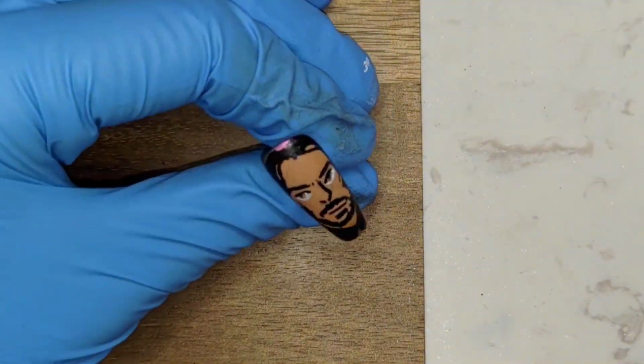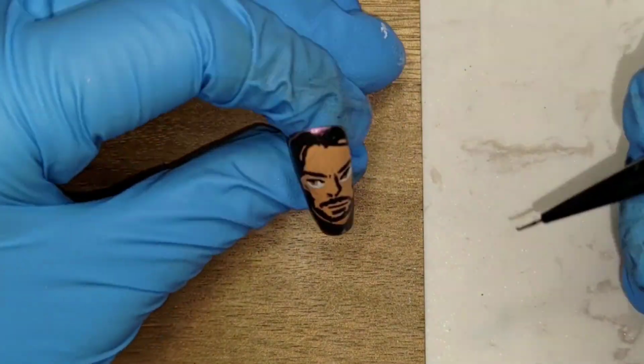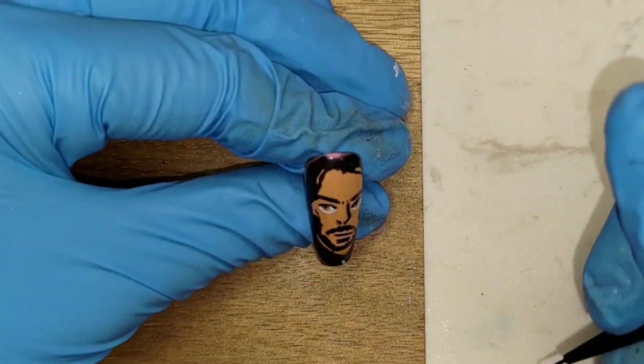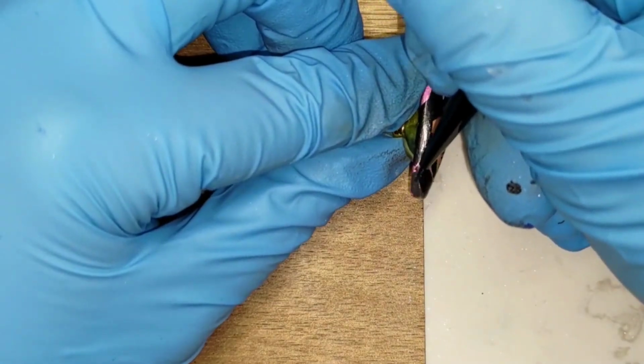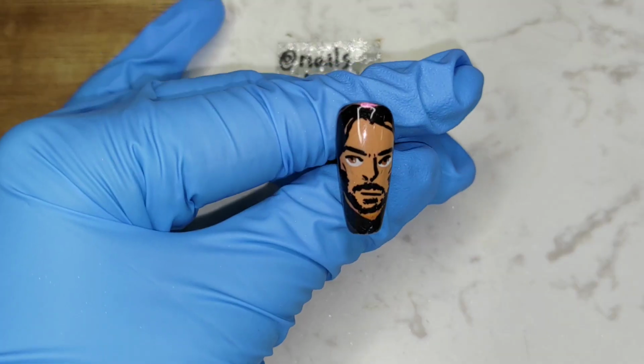It didn't really matter that much because it was near the tip of the nail and was barely visible, but I personally like to add these small details. I think sometimes they make a big difference. And that's it. Cover it with top coat, cure, and you have the gorgeous Keanu Reeves. That's basically how I did my John Wick nail.